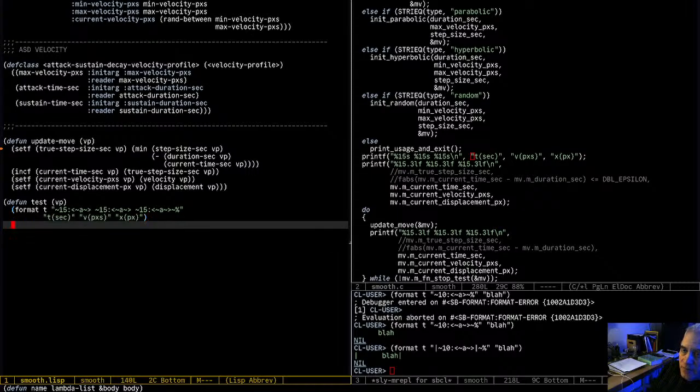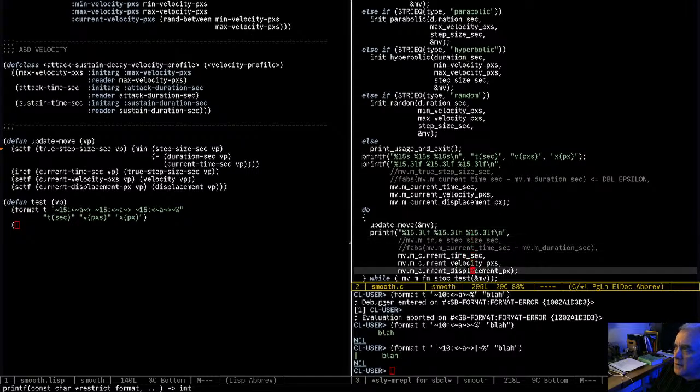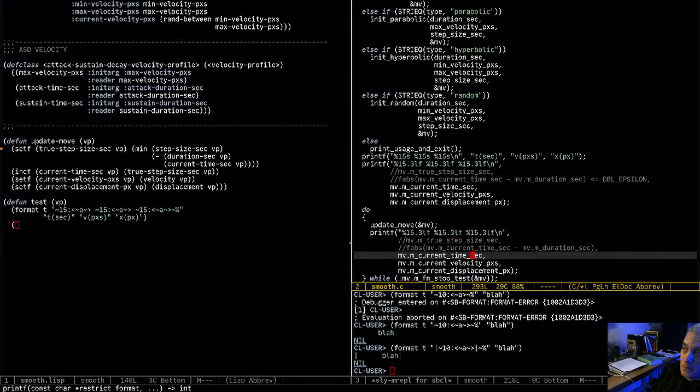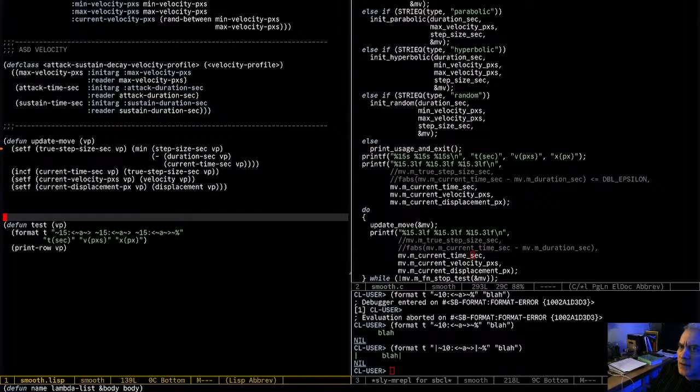Then we're going to have a function called print row. I didn't do that in C, but that's fine. So we print the very first one, and then we update the move and have a do loop. Has to be a do loop. I mean, you could probably rework the logic. We'll have to delve into the vagaries of Common Lisp loop, but let's keep going. I would say print row VP, we'll bury that in print row, and then we'll bring it over here.